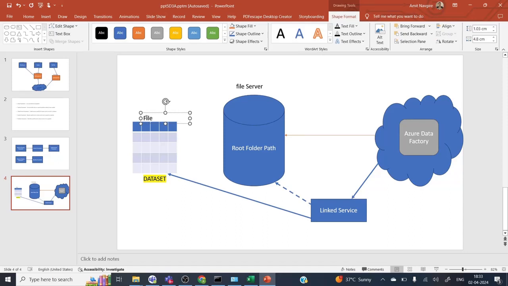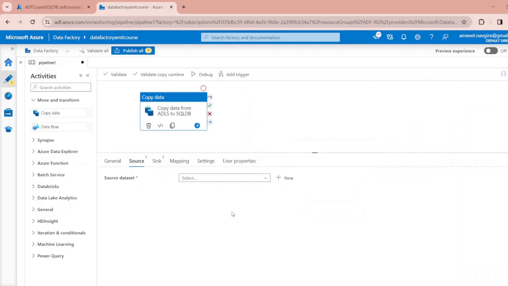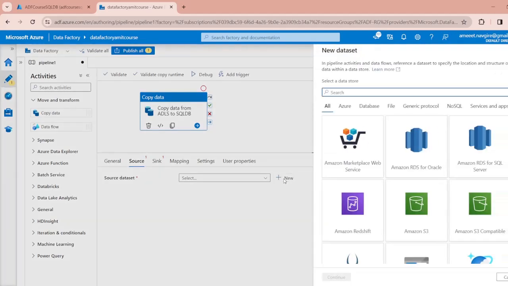Okay, cool. Let's proceed. Let's configure the source as well. Now, what is our source? Our source is our data lake storage account, the container in the data lake storage account. So it is asking you for a source data set. I'm going to select new, and these data sets are reusable. If I want to reuse this employee.csv in some other pipeline, I can do that as well. It's reusable across all the pipelines.